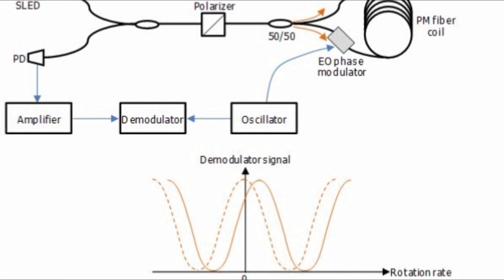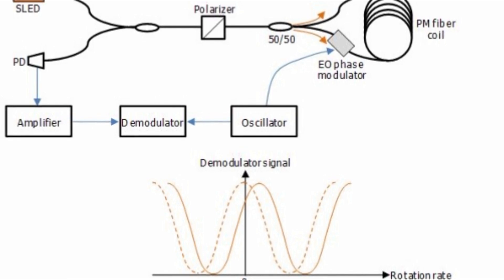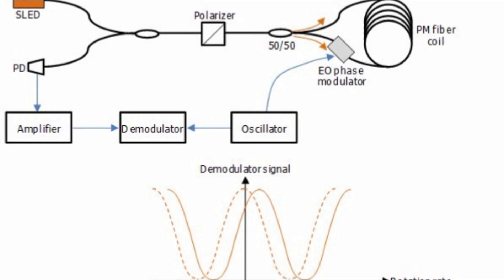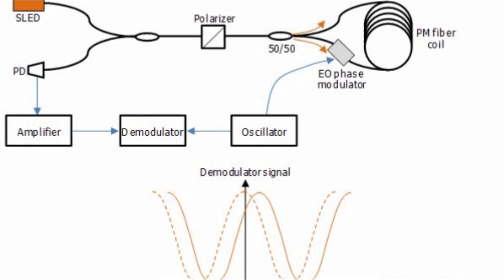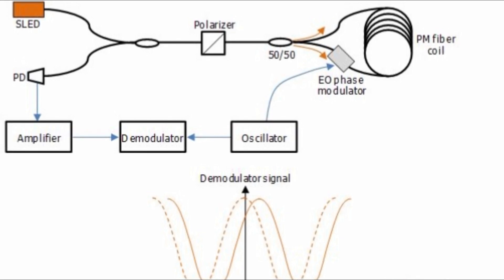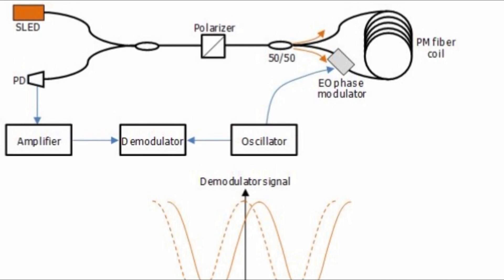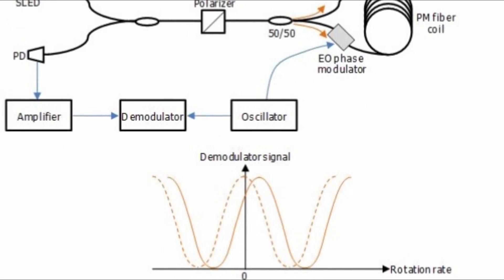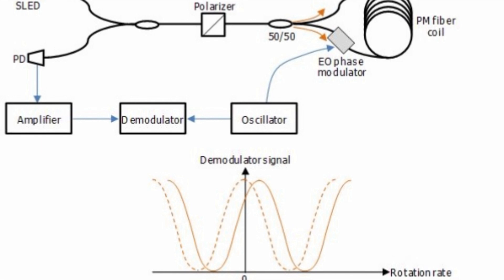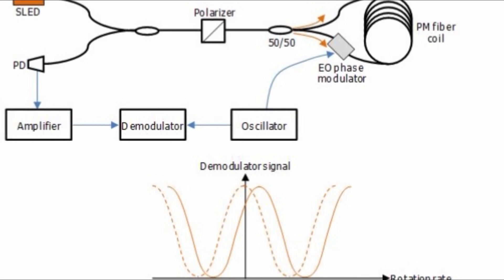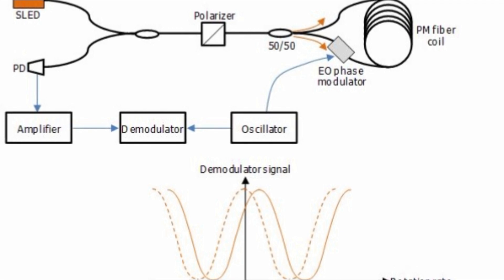The resulting differential phase shift is measured through interferometry, thus translating one component of the angular velocity into a shift of the interference pattern which is measured photometrically. Beam splitting optics launches light from a laser diode into two waves propagating in the clockwise and anti-clockwise directions through a coil consisting of many turns of the optical fiber. The strength of the Sagnac effect is dependent on the effective area of the closed optical path.